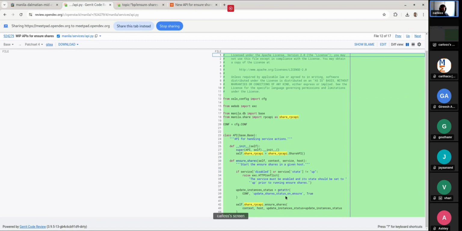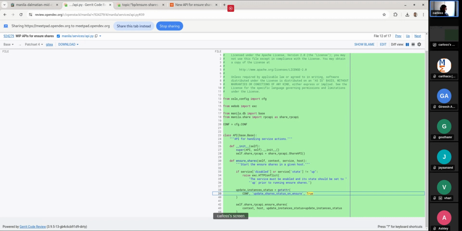And also trying to make use of the configuration option that we discussed over the spec, which is the scenario where we talked about where we shouldn't pretty much force the status update when you are running Ensure Shares. So I've added a configuration option.